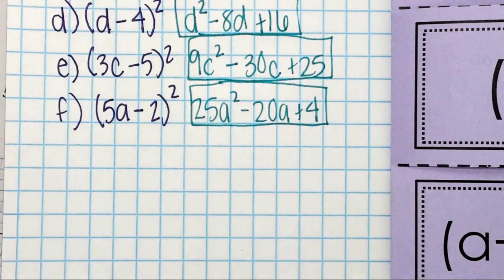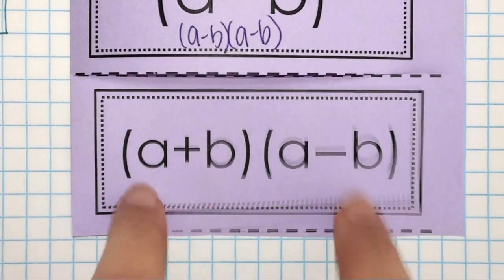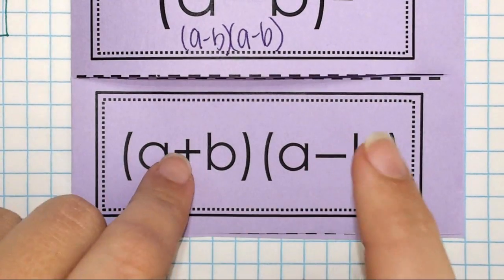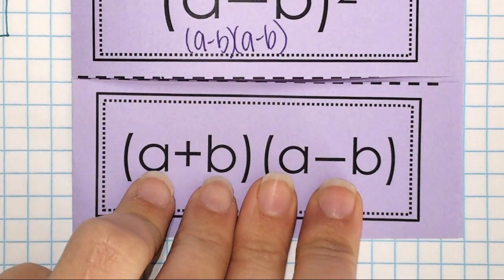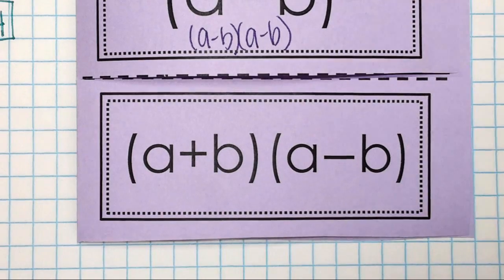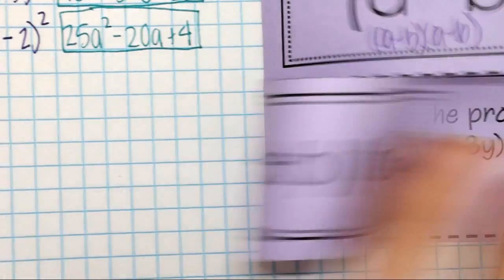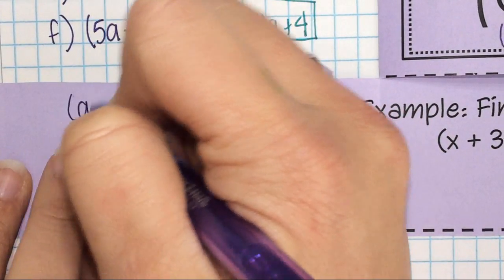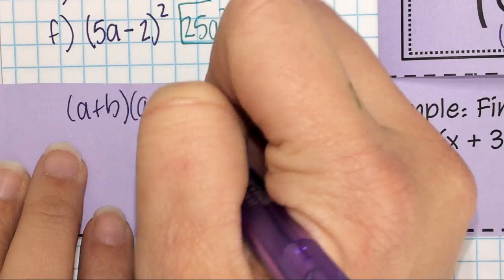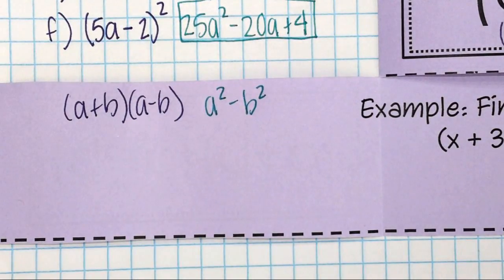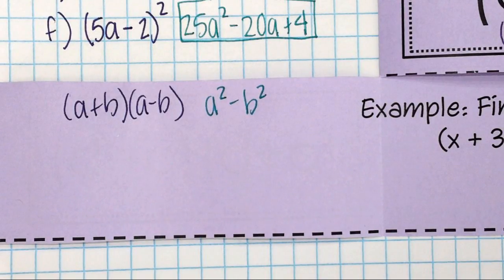Okay, last flappy. Now, why is this one different? It has addition and multiplication, it's not squared. It has an addition and a subtraction, and it's the same thing, correct? You can only use this rule when it's the same thing. If they are not the same thing, what would you use to multiply two binomials? FOIL. Open the flappy. This is the easiest one. If you have a plus b times a minus b, it's going to become a squared minus b squared. That is so simple.